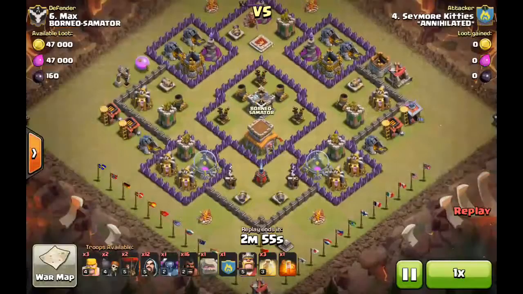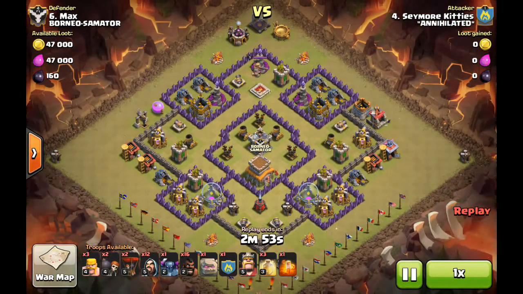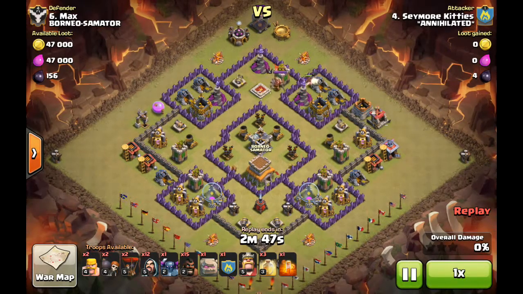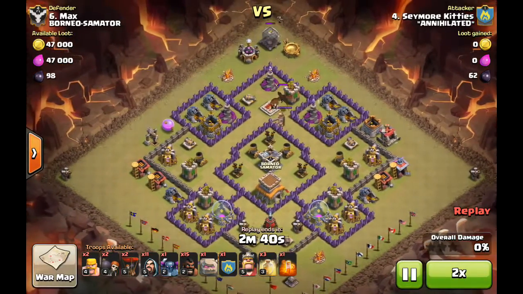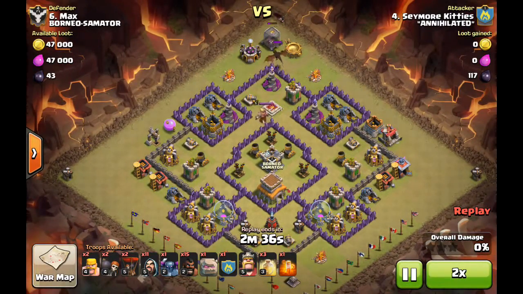Go ahead and take a look at this next one. Seymour Kitty's attack. He's going to bring kind of a hybrid Go Weeho attack. And we see the lure there with the hog, gets the dragon out of the clan castle, drags him up to the top corner where he's going to conduct his CC kill, poisons the drag.